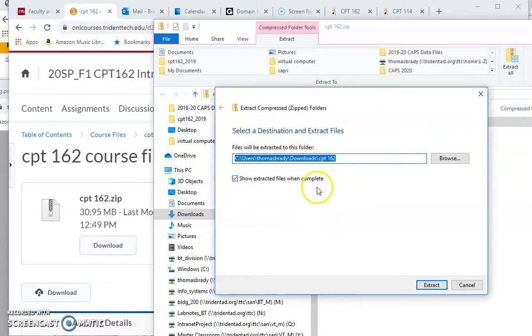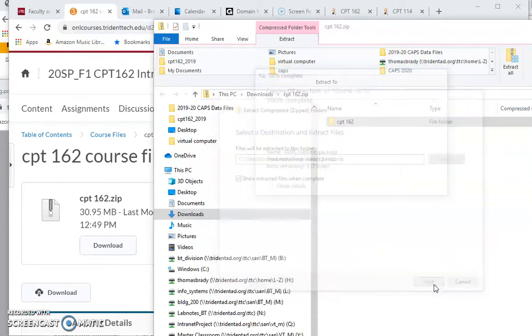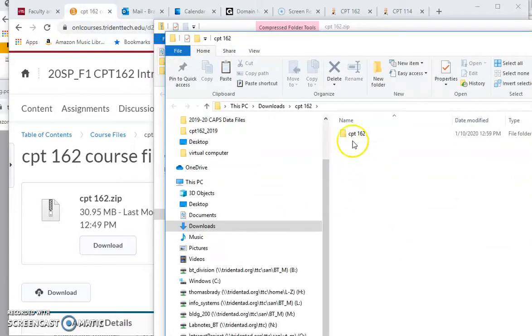You can put it wherever you like on your home computer, but usually I recommend that you put it on a USB drive so that you can take the course with you wherever you go. So if you're going to be somewhere else and you want your files, everything will be on that USB drive, and you'll have them. Alright, but I'm just going to go ahead and stick this in my download folder so you can see how it works. Okay, so I'm going to go ahead and extract those. When it finishes extracting, it's going to look like this.